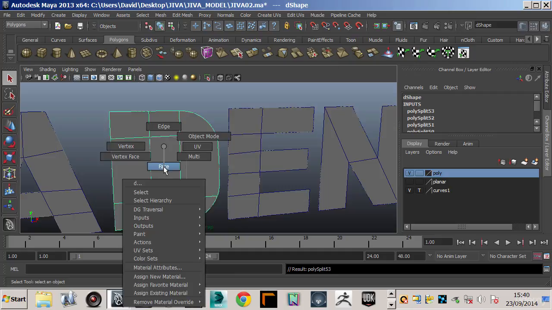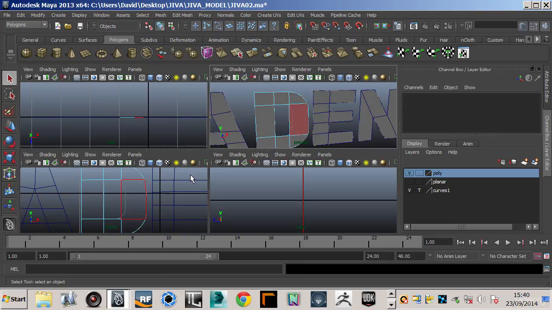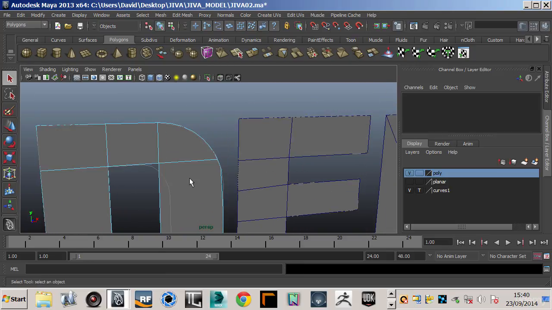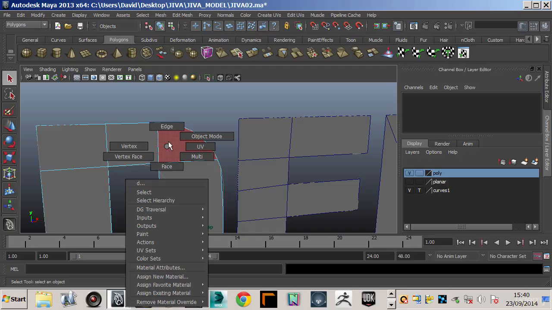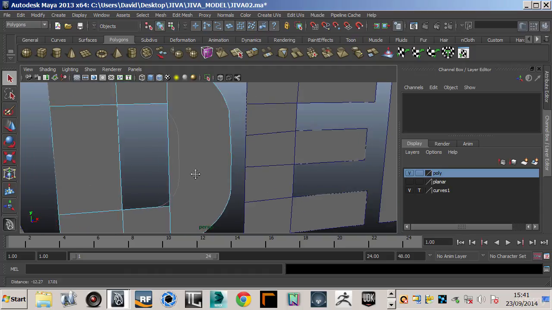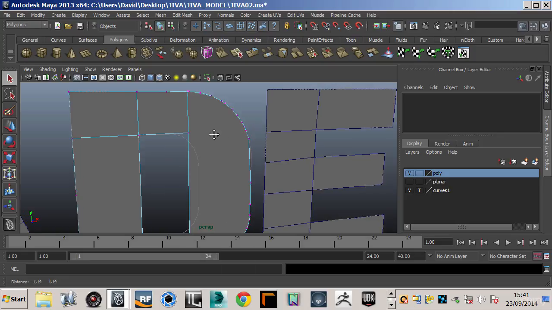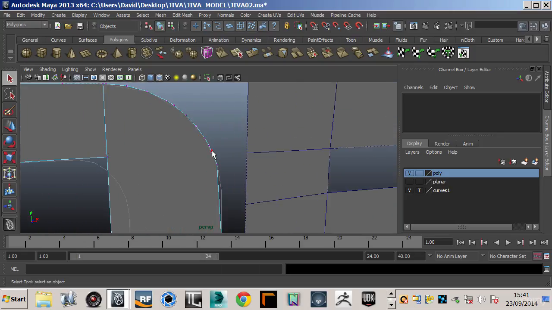So I'm now going to come in and right hand click for face, and I'm going to delete that one out. And now I'm going to start to create this piece. So I don't need this edge or this edge, so I'm deleting them out. And I'm just going to look at my vertexes and try and simplify this down. Going to get rid of those.